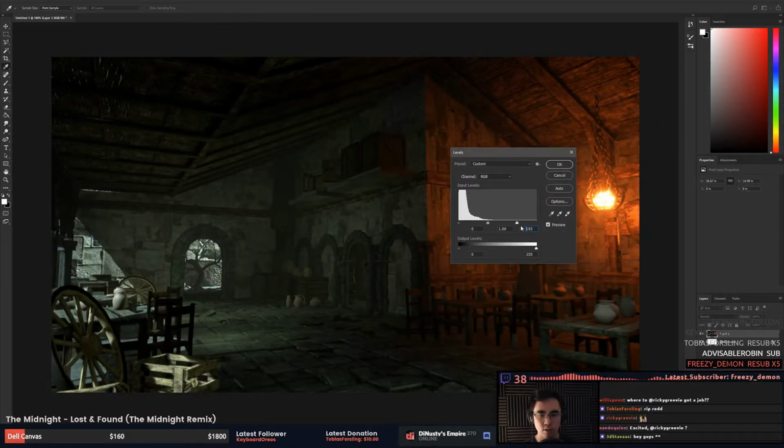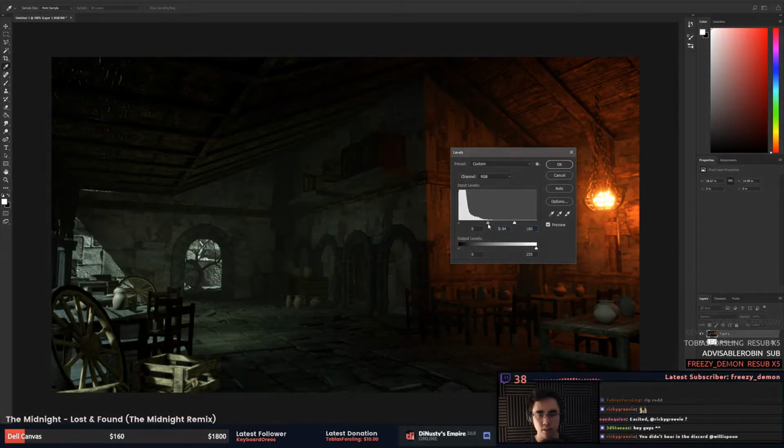Yeah. So I think obviously you still want it to be kind of dark in the little areas, but you don't want these little creviced areas, especially up here, to be that dark. You're not going to get too much bounce light going on up there.